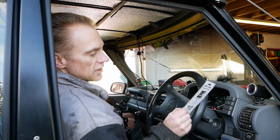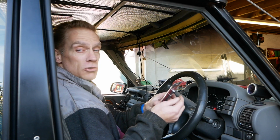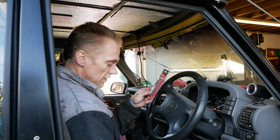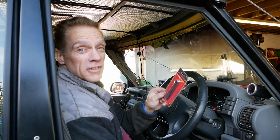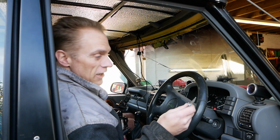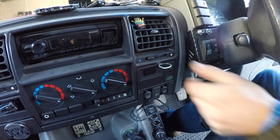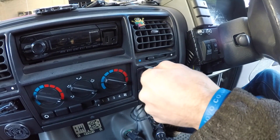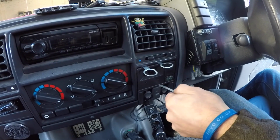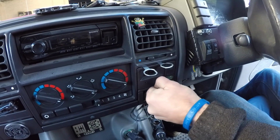The kit actually comes with a set of feeler gauges to push in, and it shows you in the instructions on the phone how you push them in for the spacers, but it's actually quite a good set of feeler gauges, so I've already got a set. Awesome. So these are actually radio removal tools, so these should do the same job, and they do. So essentially what you're doing is pushing in, there's 4 plastic tabs, isn't it? You don't want to snap them off because we're taking this out, and if I can get them in, they're in there somewhere. There we go.